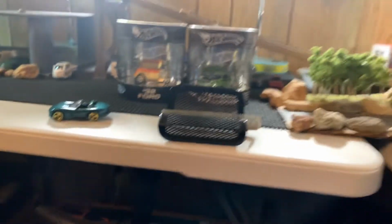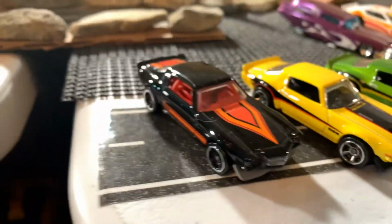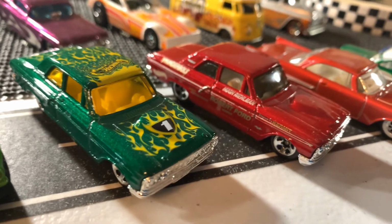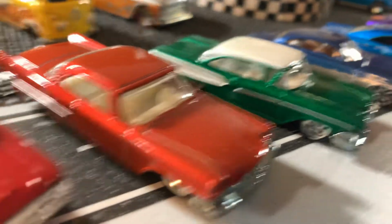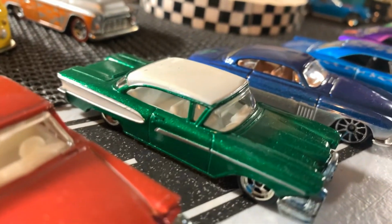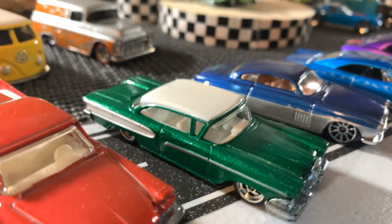Alright guys, I'm going to give you a recap of all the ones that I've gotten in the past week, or the past few days I should say. Start off with the Camaros, the three Camaros I got, the 70 Camaros, Dodge Thunderbolts. I like that red one right there the most. And then the 57 Chrysler 300. And then the Edsel, a Ford Edsel or something like that. Double check that. 58 Edsel. That was pretty nice. I like the color too. Looks great with the white.